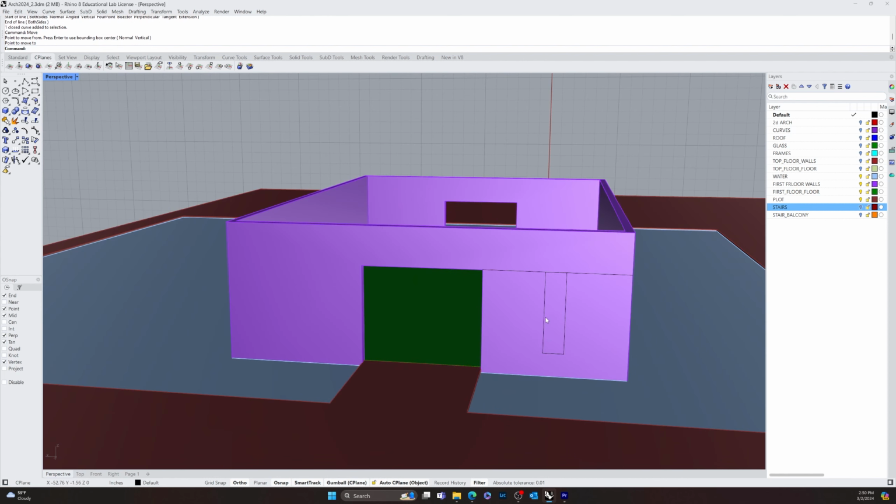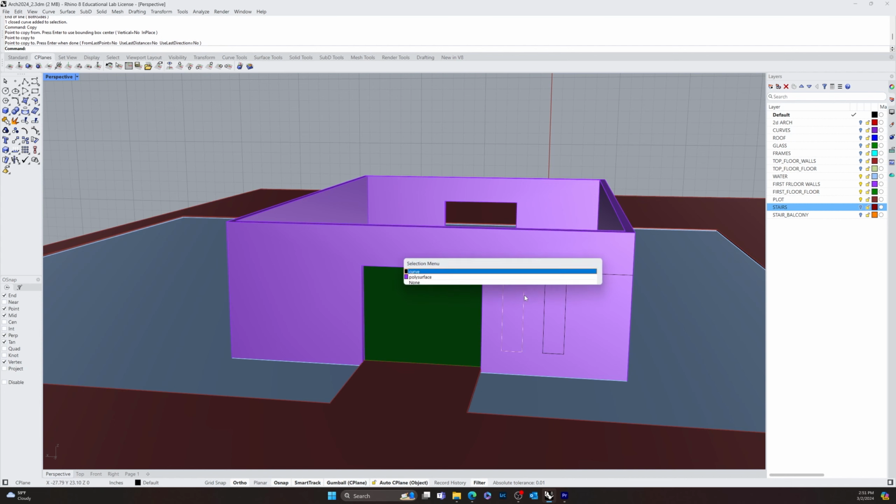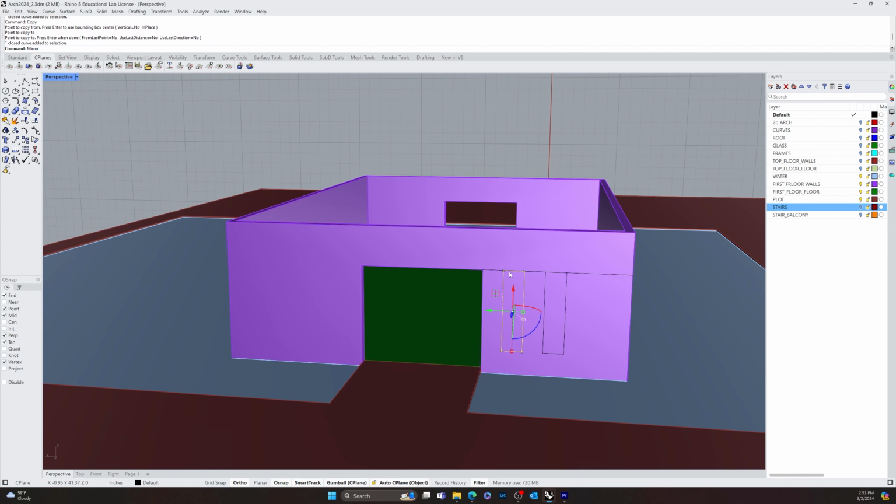Okay. And then I'm going to draw another line from here to here, so I have another midpoint right there. And then I can copy from the midpoint on this one to the midpoint on this one. And then grab that curve again, and then mirror, enter, draw a line by clicking here to there. So we have 3 of those windows.